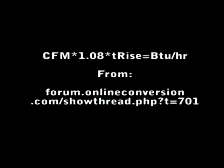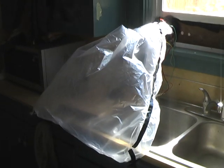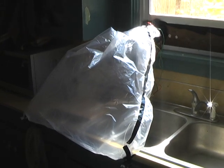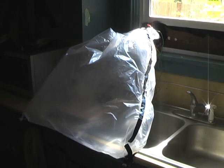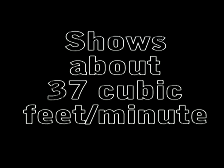For those of us that are really inquisitive, we want to know how much flow is entering the house. So we're going to measure that. This is a 33-gallon garbage bag hooked up, and we're going to see how quickly it fills up with air. The air is about full capacity right now — 120 degrees. That bag was completely empty, and we'll see how long it takes to get totally full.